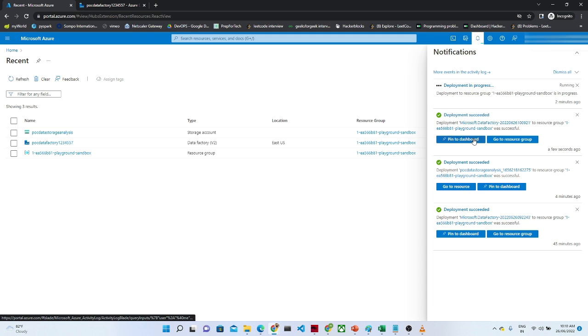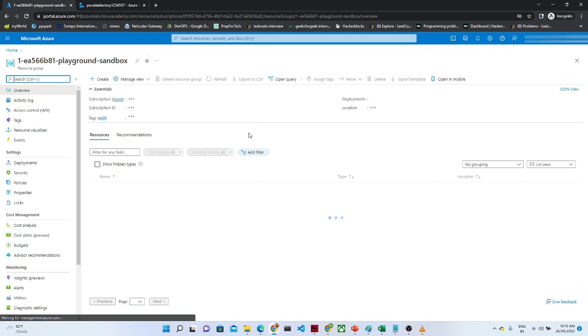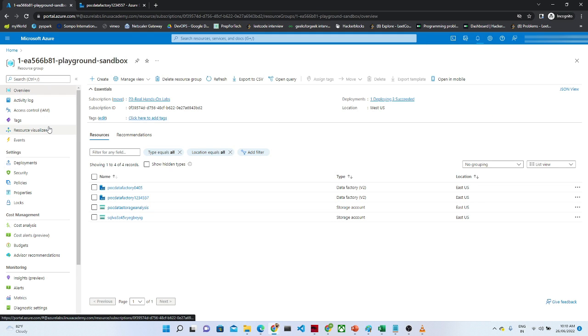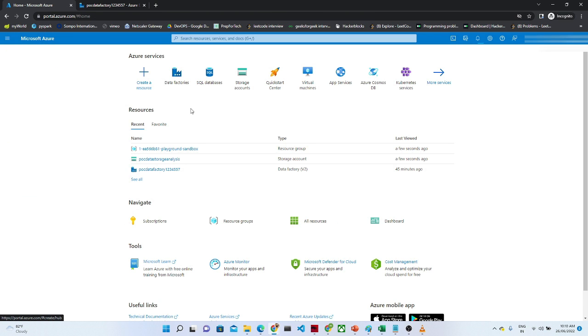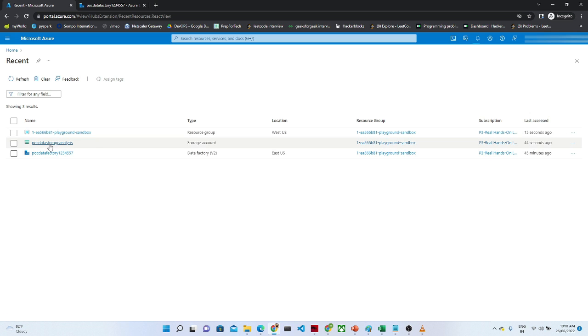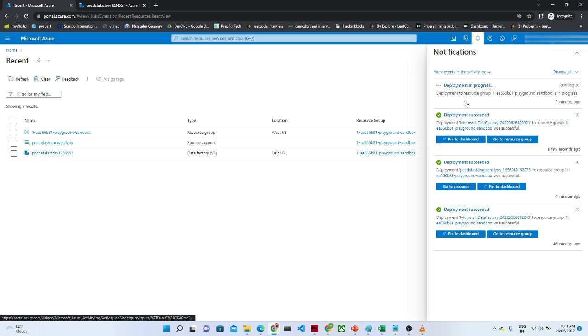You can see our next thing is also ready. Let me check what this is. You can see our data factory has also been created. Just click on this Microsoft Azure button. Click on recently. Storage account is ready. Let me see if it's completed or not. You can see deployment is still in progress. We have to wait for that.